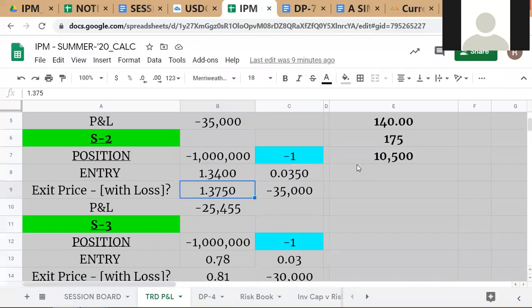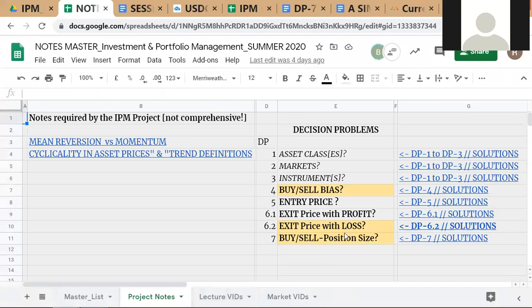Sir, I did not know that we have an exit price. I thought we are booking the profit at 1.34 only. No, that's okay, fine, no problem. But you always have an exit price. If you're booking a profit, that's exit price with profit. Yes, sir. Then it will be 1.37. Yeah. So if you're booking a profit, then it is exit price with profit. Okay, so that's a different one. But exit price with loss is a different calculation.